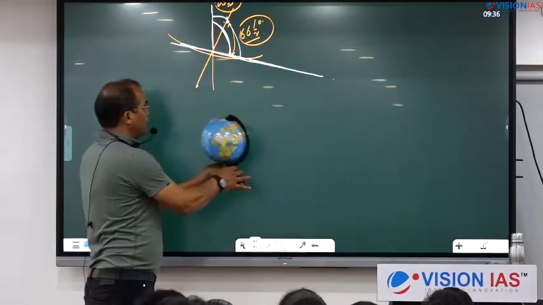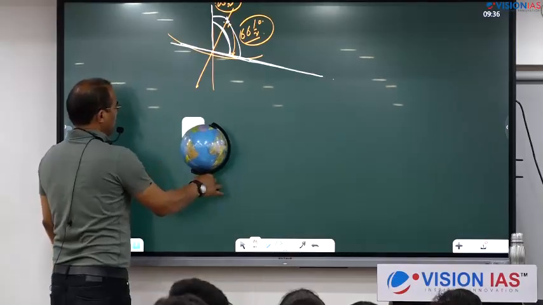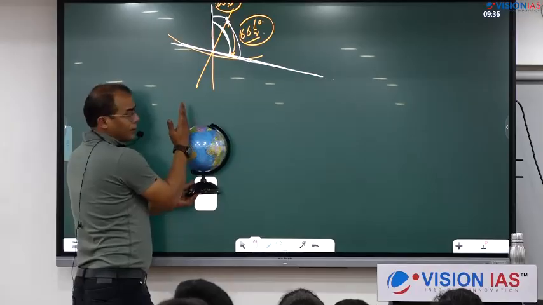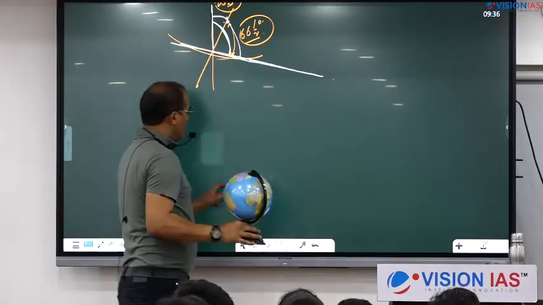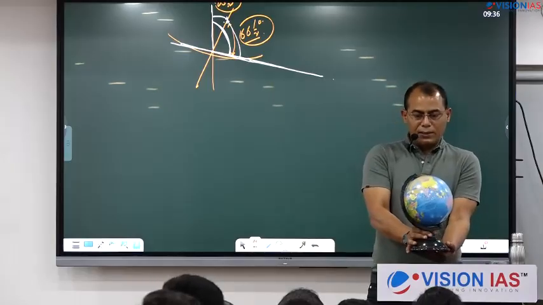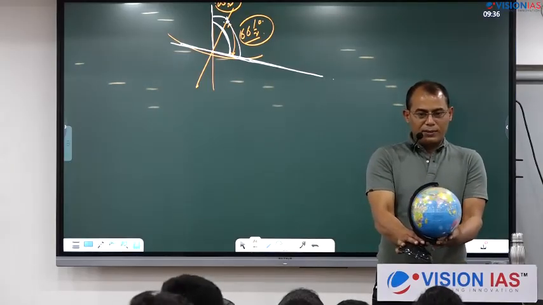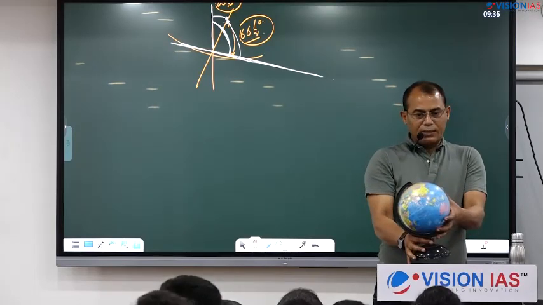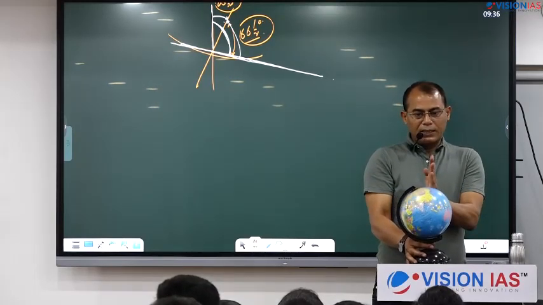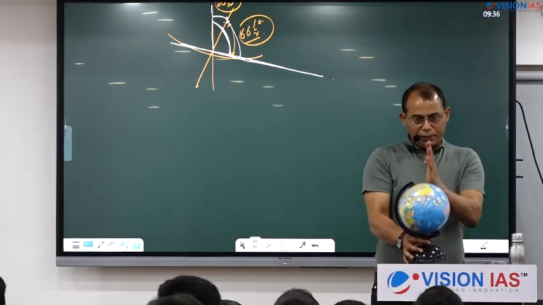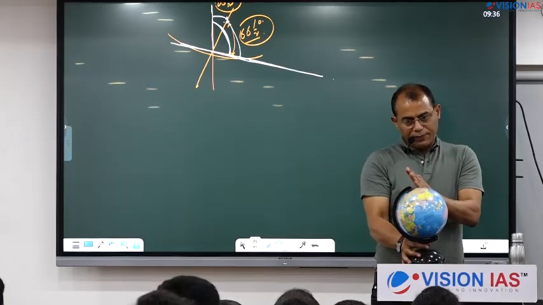Let's take the Earth right now here, right? So it should be like this. Take your head as the Sun. Right now it is inclined like this. It should normally be like this. Then it is perpendicular with respect to the Sun, but it is inclined. It should be like this, but it is inclined like this. So when we measure from the normal with respect to the Sun, it is 23.5 degrees.